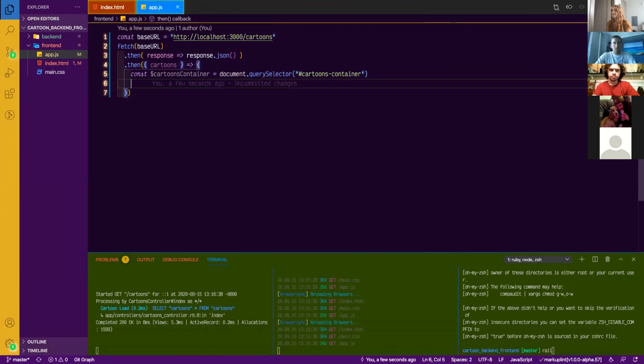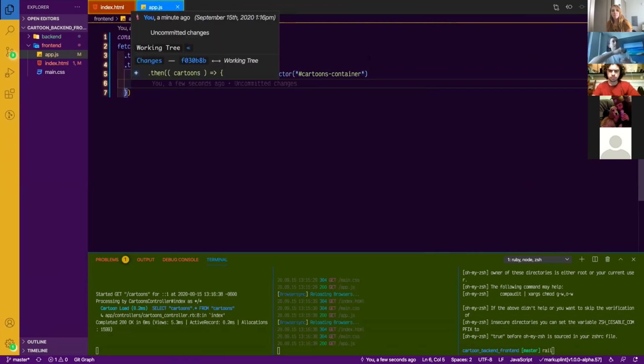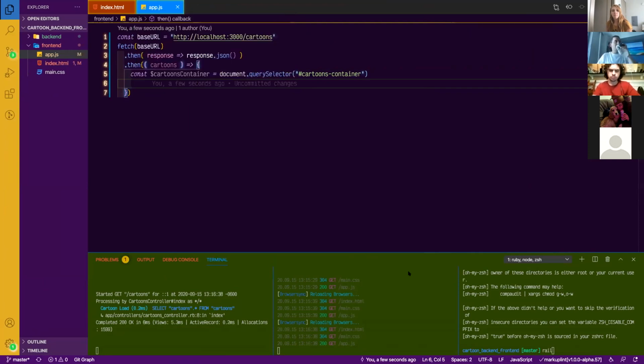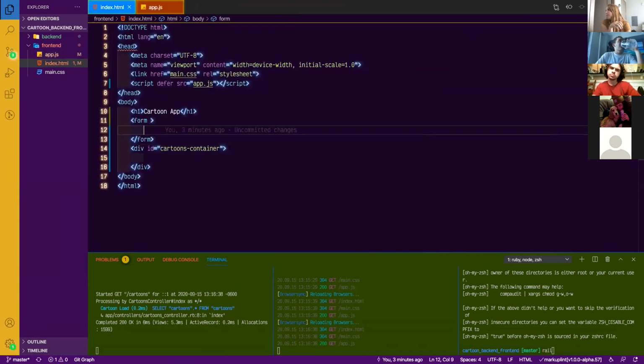Cool. All right. Great. So now what I want you to do is, well, what's coming next? The next thing that we have to do is create some stuff to put in that container, right? What am I going to create? Let's think about what we'd want this to look like. Well, a card is going to be some kind of div, right? So maybe we want a card to look something like this.